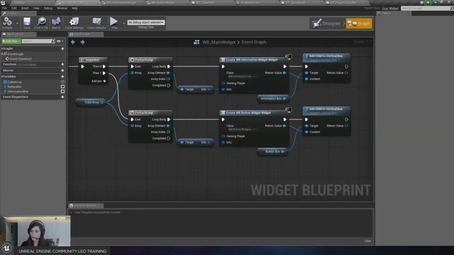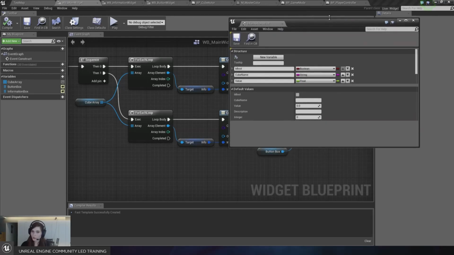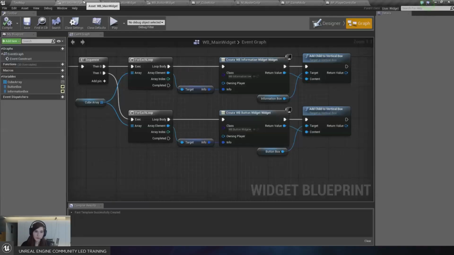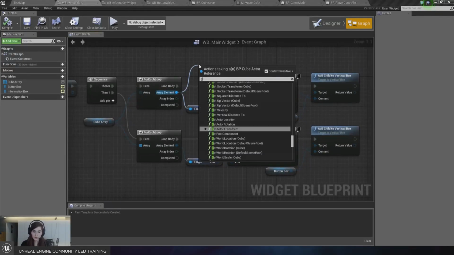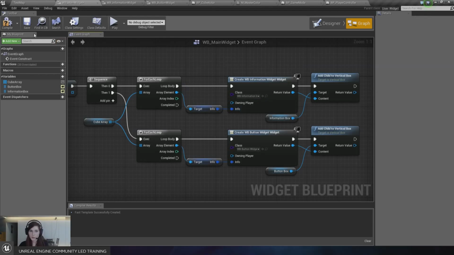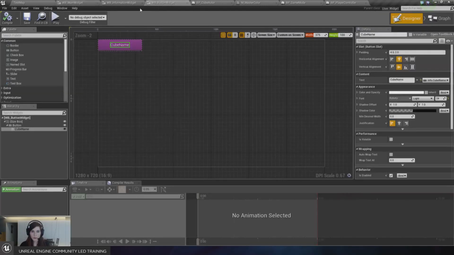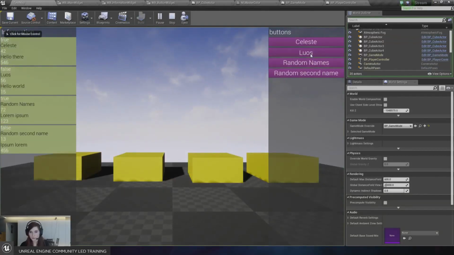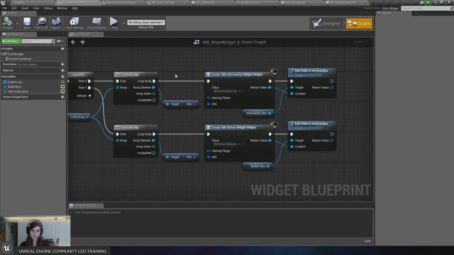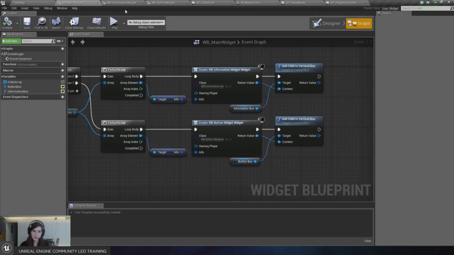Now, you don't have to make an information struct for it. You can also just perfectly, where is it? In the main widget. You can also just do get set and use that as an input pin. But I prefer to make everything in a struct so that it's all together and easy to work with. Now, on its own, if you click this button, it doesn't do anything because we haven't actually connected that to anything.